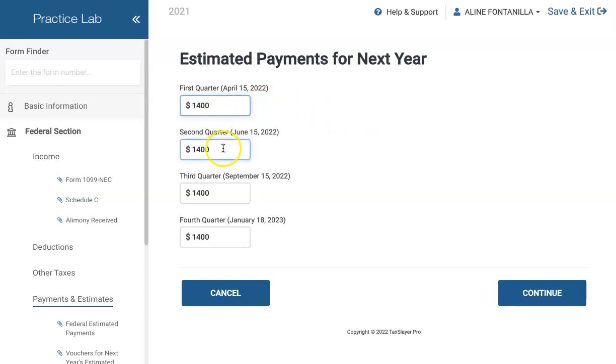If they want to change the voucher, all they need to do is line through the dollar amount and write the new dollar amount of the check that they are sending. And I think we mentioned earlier, you also have the possibility of paying through other ways. Estimated payments tend to be for older taxpayers, but older taxpayers also know how to go online and do things, so it never hurts to mention that they can also pay online if they want.